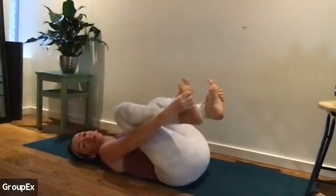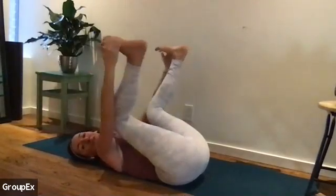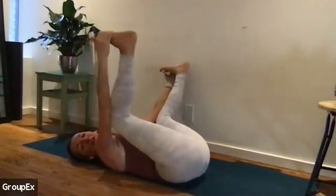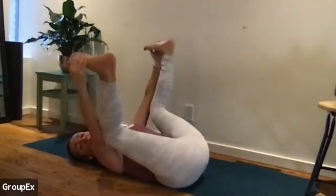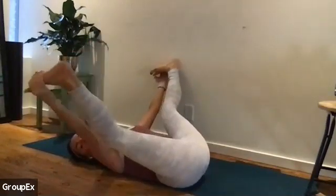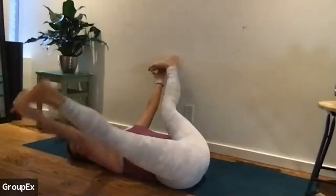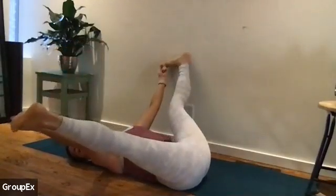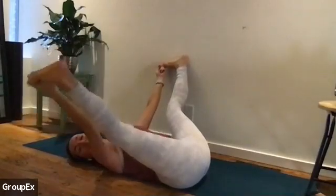And then from there, we start to press the soles of the feet to the ceiling and start to find a little bit of space there. Yeah, awesome. So Teresa, it looks like you could even go more. You might go into your wide-legged Supta Pada Konasana. So you might start to experiment with grabbing your big toes, straightening out your legs there. Yeah, good. Yeah, you just play with that this morning.